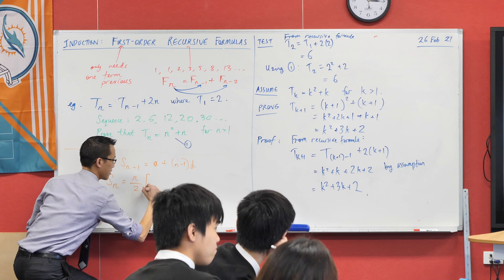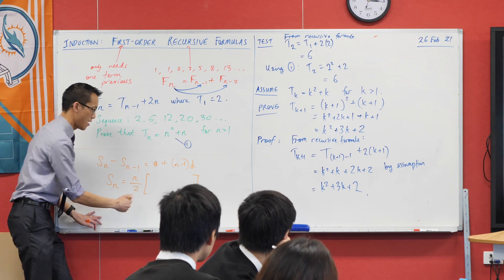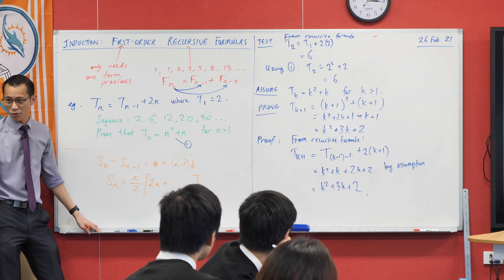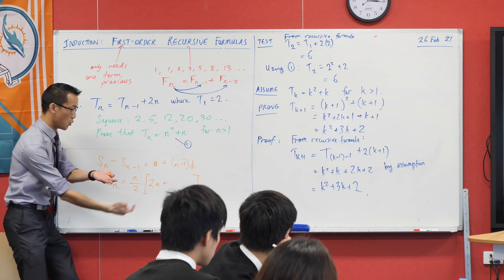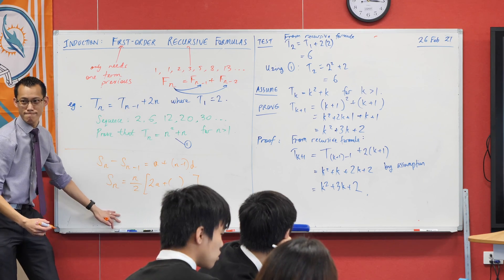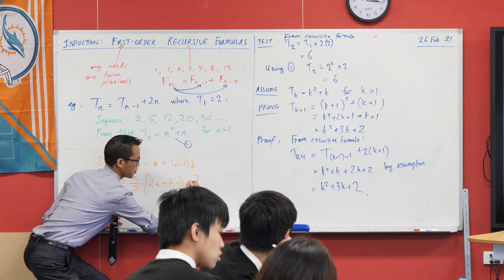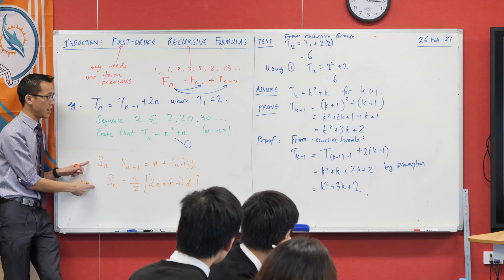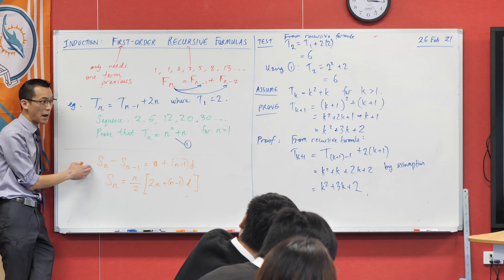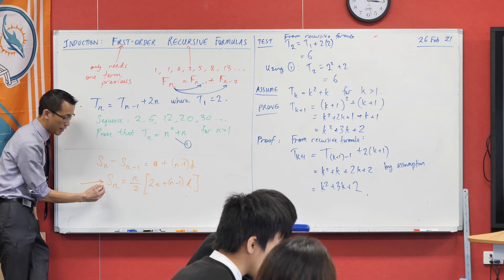So you actually get, once you pair up all the terms, that's how many pairs you've got, you have n/2 of 2a, right? There's the first term, which is a, and then the last term, which also has a in it, plus what? It's the same thing again, isn't it? It's that number of common differences. So I just want you to look at these two things, right? It's very similar to our setup here. You've got a recursive formula. This is just part of the definition of an arithmetic progression. And then you've got this thing.